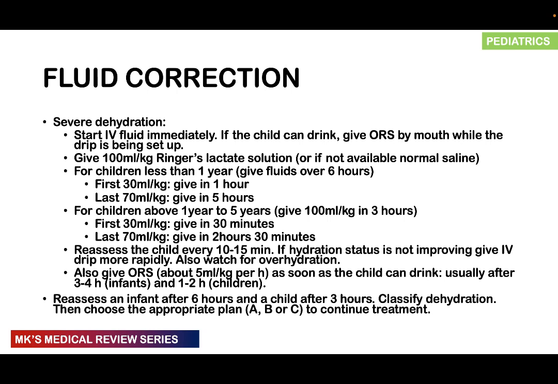Then you can also give them ORS 5 mils per kg per hour as soon as the child is able to drink, usually after 3 to 4 hours in infants and after 1 to 2 hours in children. Reassess the infant after 6 hours and reassess the child after 3 hours. Then you reclassify their dehydration status and you choose the appropriate plan, whether plan A, B, or C, to continue their treatment.